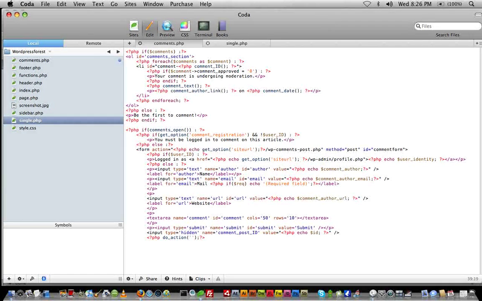We'll say comment form separated by a comma, and then post ID, which is going to be what actually runs our post method and posts the comment. And we will go ahead and end our form now. Yippee, we're almost done. And we can end our if statement.